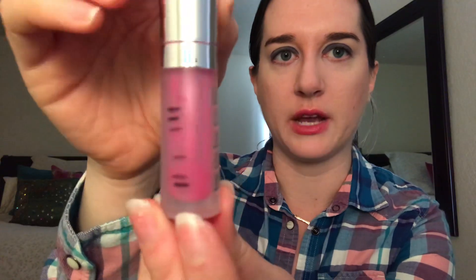I also used up the Make Up For Ever Brow Gel — just a clear brow gel. I was using this every day and finally finished it off. And lastly, I used up from Buxom the Full-On Lip Cream in the shade Berry Blast. You can see I have my scrape marks — I tried my best to scrape up all the product from the sides and there's really not any product left. There's a little bit on the sides but not enough for an application, so that's finished off as well.